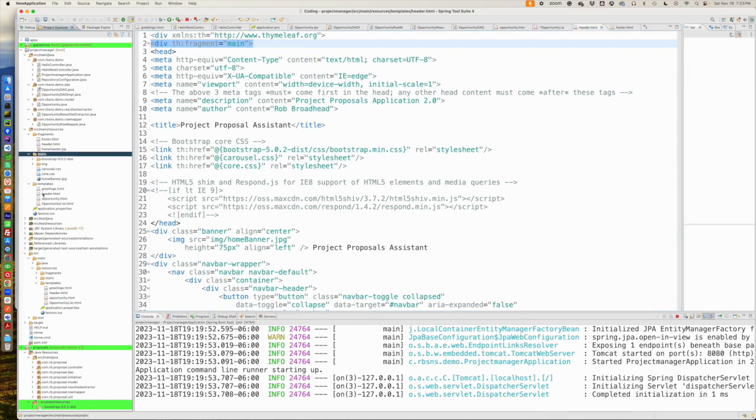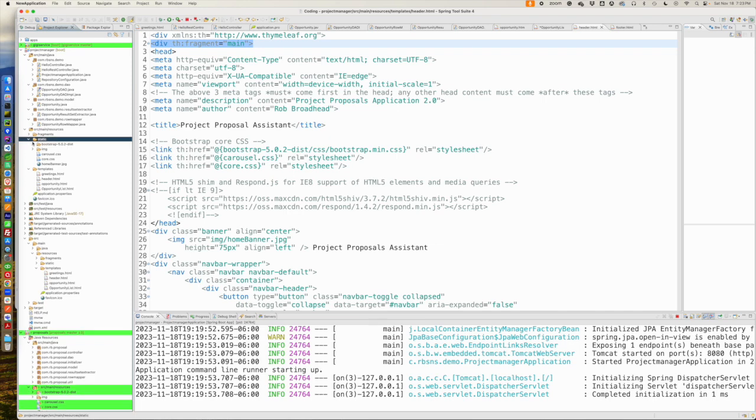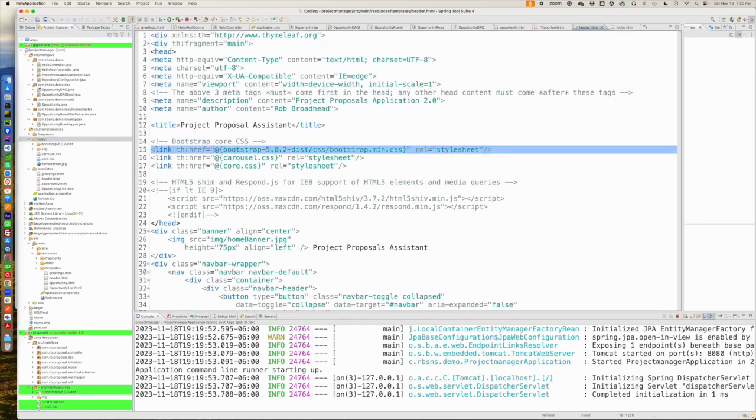Now, the other thing I've got is static, and that's also within the resource. So I've got a fragments folder, and I've got a static folder. Within that, I have dropped in Bootstrap 502, which is right here. And then I've just got a couple of CSS files that I threw in there. Now notice here, if I do this at squiggly bracket and then do that for that file name, it's going to pull it from the static folder.